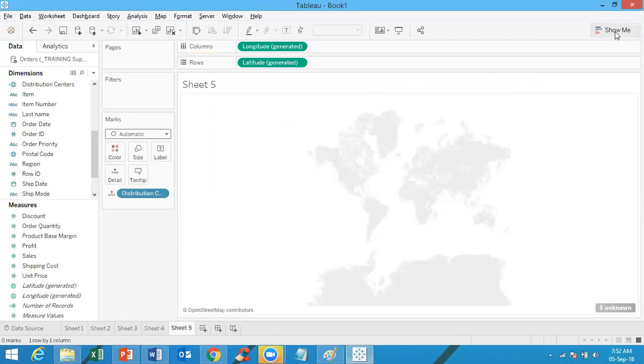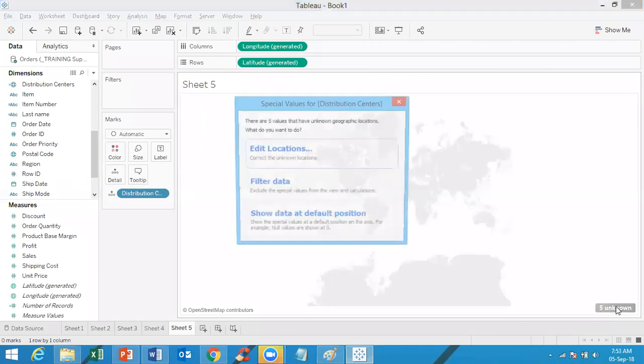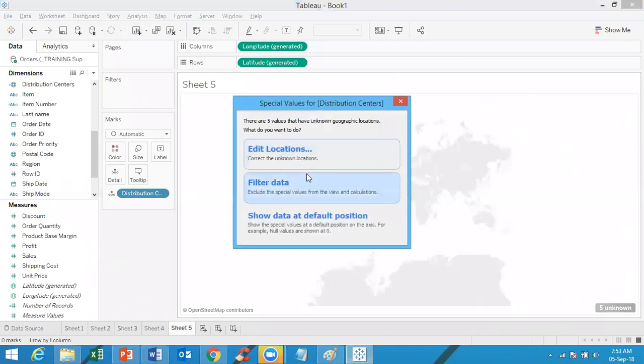We'll notice that null fields exist, 5 unknown null fields. We have noticed that there are null fields existing in the data. At the bottom right, this is the null indicator. We'll click on the null indicator, and this will pop up a window like this.